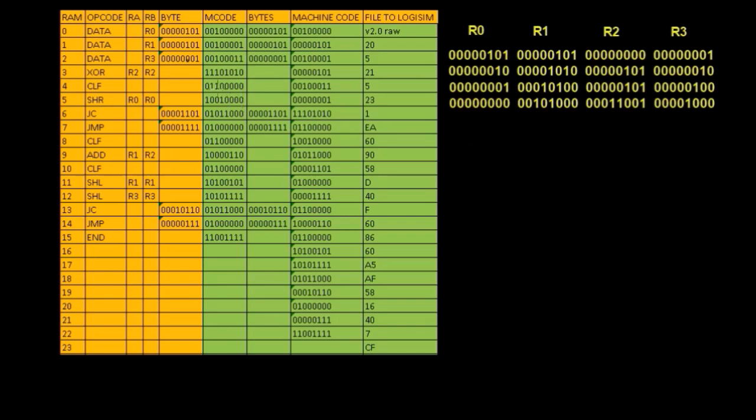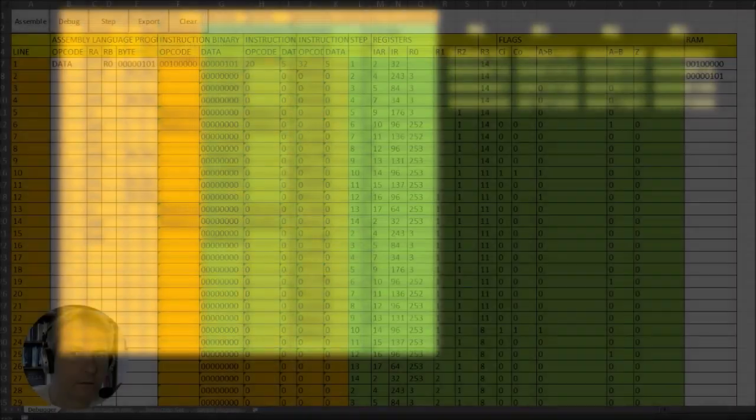Finally we can see here that the actual code for the program is written down here. Okay, so this is in machine code, and you can see the amount of instructions. There's going to be 23 instructions, so it's 22 plus a 0, so it's 23 instructions. So there's 23 bytes in this program, and this on the right hand side is actually written in hex. Okay, so this is the hex code that we will load into the CPU.